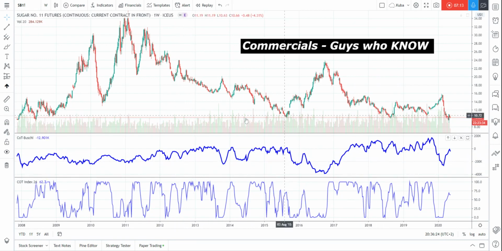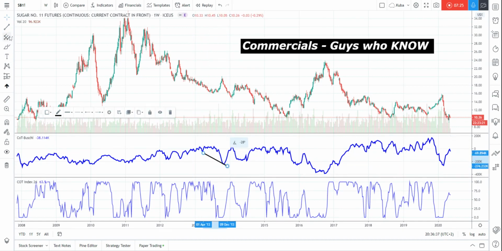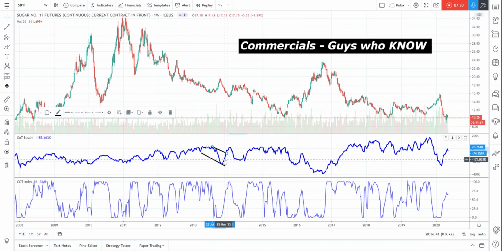There are many ways how to use COT net positions. You can, for example, draw some adjustment there, so you can see if the change was big or not. For example, here you can do the parallel trace, and you can see that here the commercials become heavy buyers, and look what happened. It stopped the market. But as I mentioned before, this market is in a huge downtrend, so this is a very risky trade.